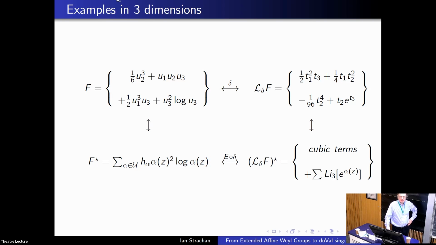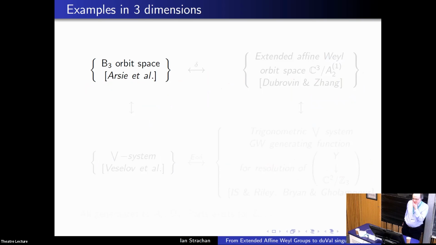The Li3 is what's called the trilogarithm. If you haven't come across this special function, the important thing is the third derivative of the trilogarithm is a trigonometric function. So it's the integral of coth three times. So that's what you do if you just take some three-dimensional examples of Frobenius manifolds and start composing either almost duality or taking a Legendre transformation. So all this generalizes. So let's give the name first before generalizing.